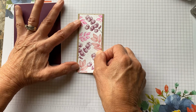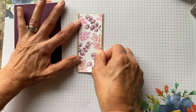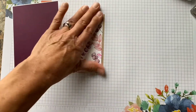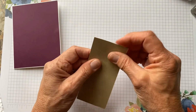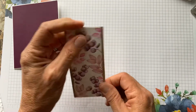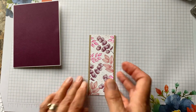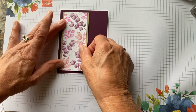And I am just making sure the edges, the sides are even. Okay, just like that. It looks like I might have to trim this. Nope, I don't. I thought I did. Just need to scooch that up a tiny bit. All right, there we go. All right, and now we are going to glue this to the left side of this.